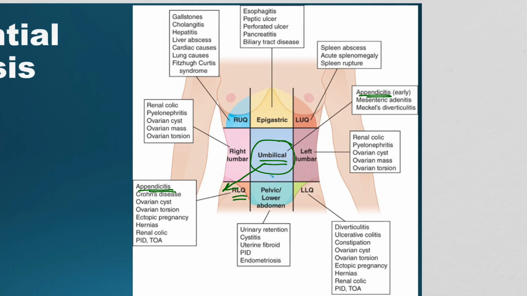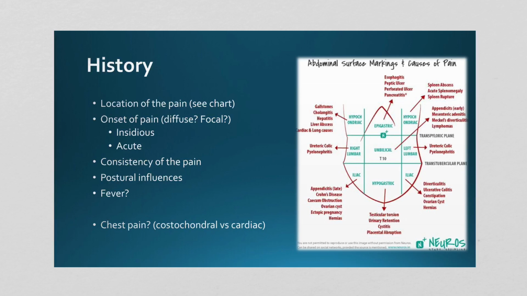So as we consider pathologies of the abdominal cavity, from a history perspective, we're going to think through a few different types of questions that we're going to ask the patient. The first one is just location of pain. We've hit this multiple times on different slides, right? The location of pain will be indicative of the different pathologies. We've mentioned most of those that the patient might be experiencing.